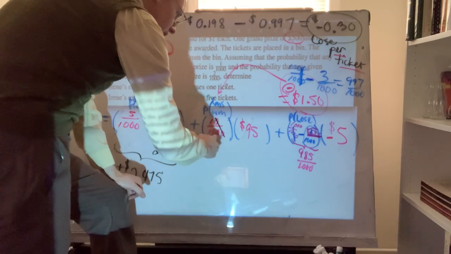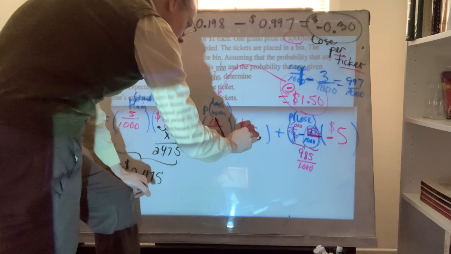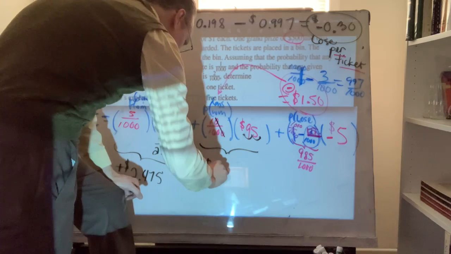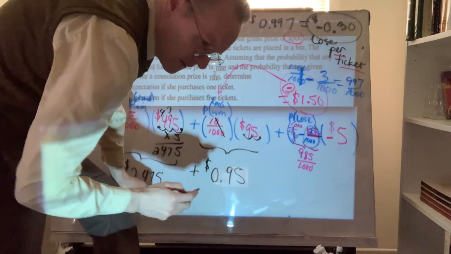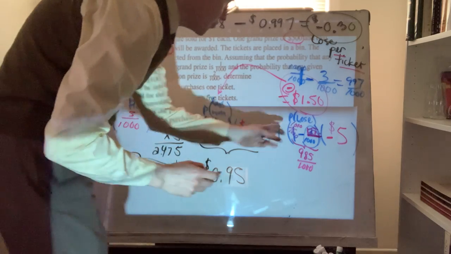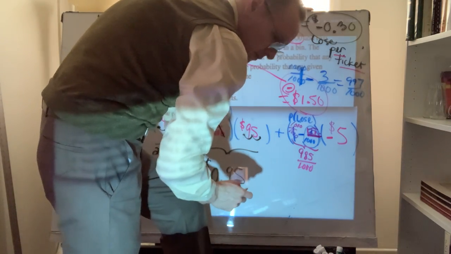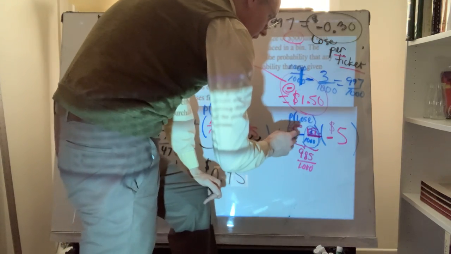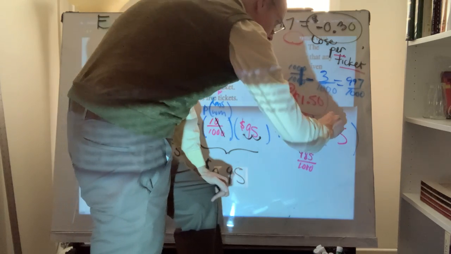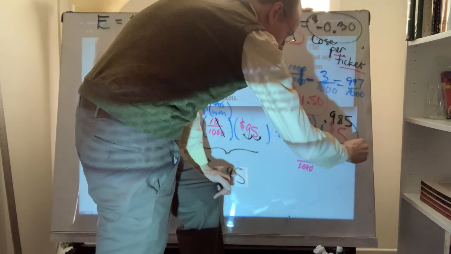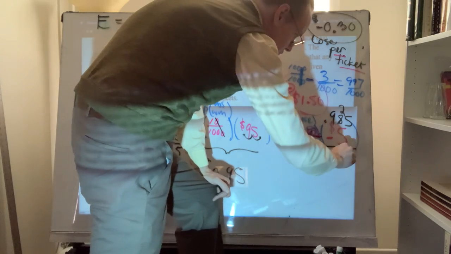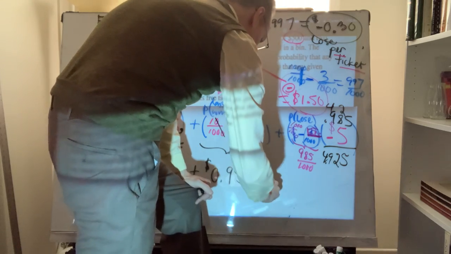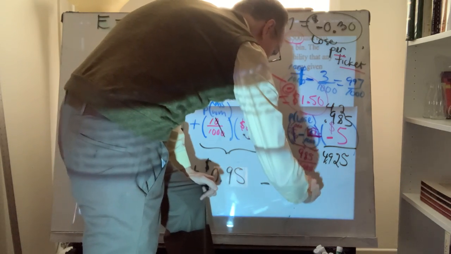This second chunk here, simplify, divide by 100, two spaces. This second chunk is 1 times that, which is plus 0.95. All right, good. This one, you can simplify that, but that's a bit of a pain in the neck, so I'm going to use the decimal equivalent. 985 thousandths would be 0.985 times 5. It's 25, carry the 2, 40 plus 2 is 42, carry the 4, 45 plus that is 49. So the decimal point is there. This is minus, in this case, 4.925.